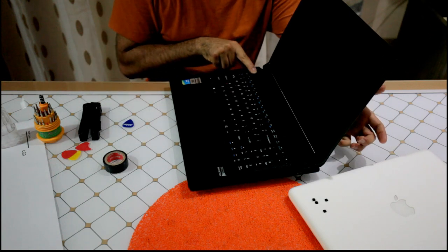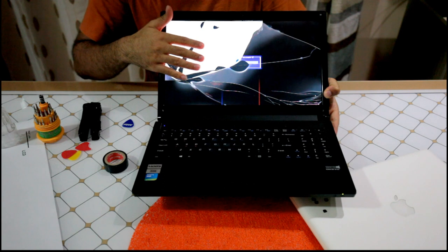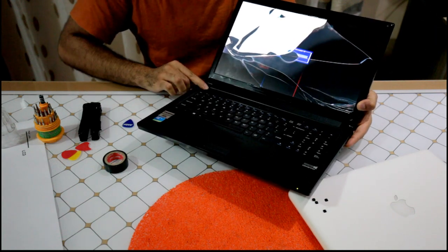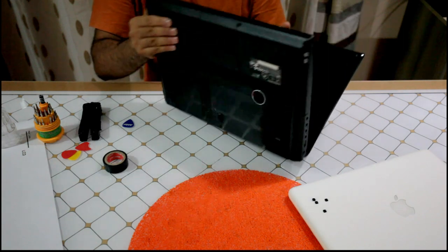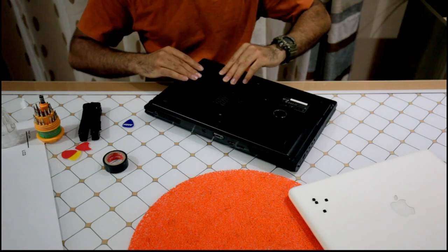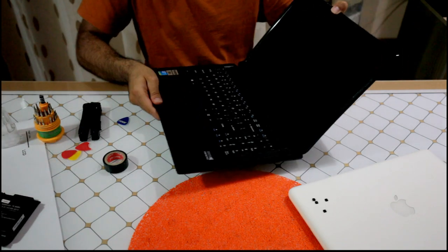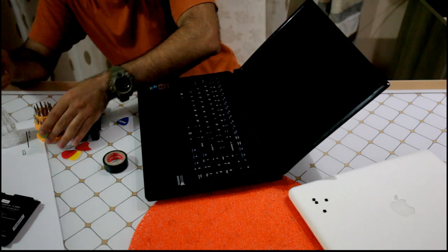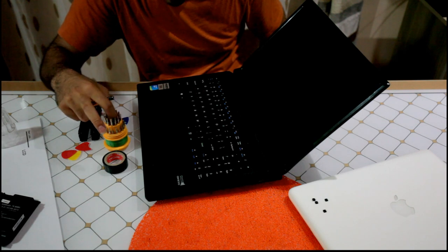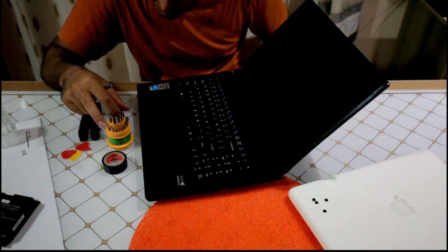Now, before that, I'll just show you how the screen looks. As you can see, it's no good. This is an LED matte screen. Just turn it off. So the first thing you do, take the battery out. That's just a safety thing. You don't want to damage any electronics. Open it up. Now, in my case, there are these flip tools. You can buy them probably for $5, but the quality is pretty crap. It won't last long, but it does the job. It has so many odd tips and heads.